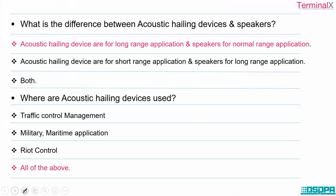So what is the difference between acoustic hailing device and speaker? Acoustic hailing devices are for long range application and speakers are for normal range application. So where exactly are acoustic hailing devices used? Traffic control management, military maritime application, riot control, all of the above.